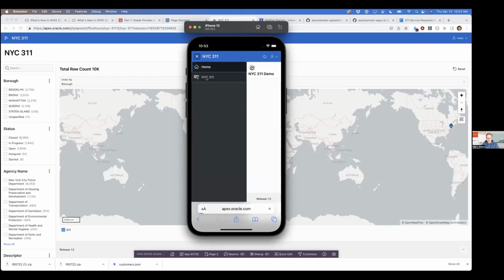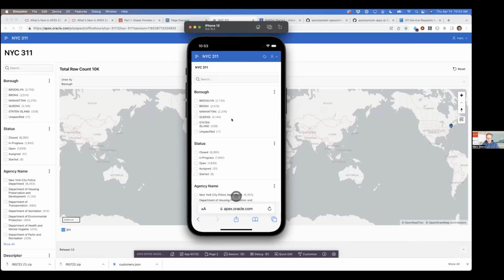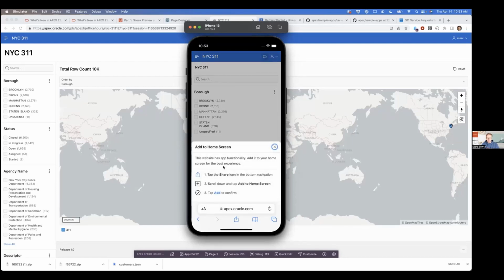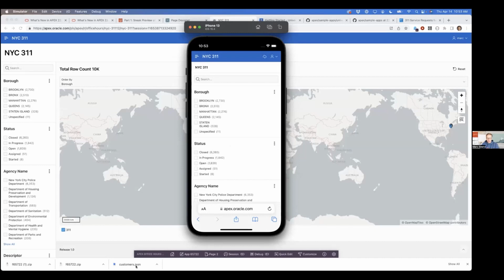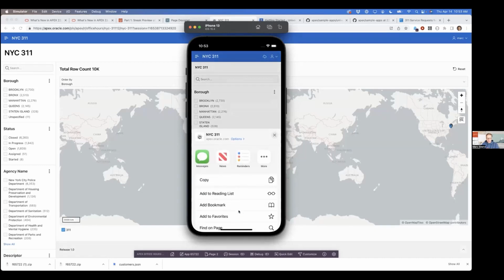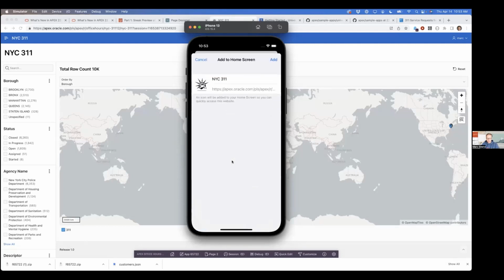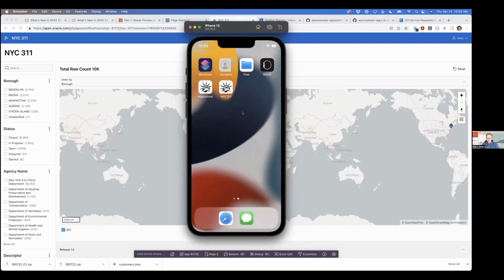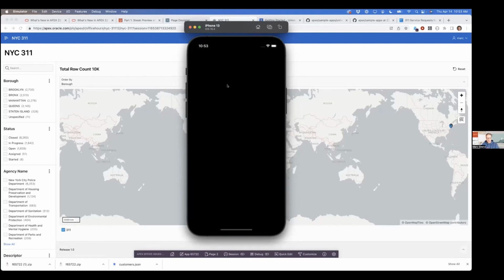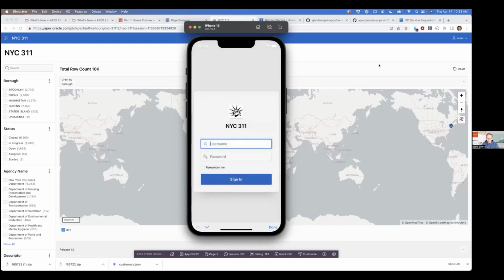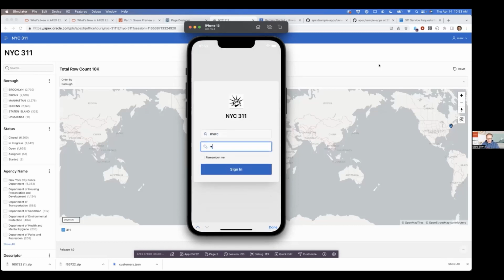I can look at my map here. And I look at my facets. I can also install it on my device. On Android, it would install right from this wizard. On the iPhone, you open this button, you add it to your home screen. And then it actually shows up here. And as you can see, I did a previous demo, same icon. But there's my new application. I can just click on it, and it looks and behaves as a native app now.